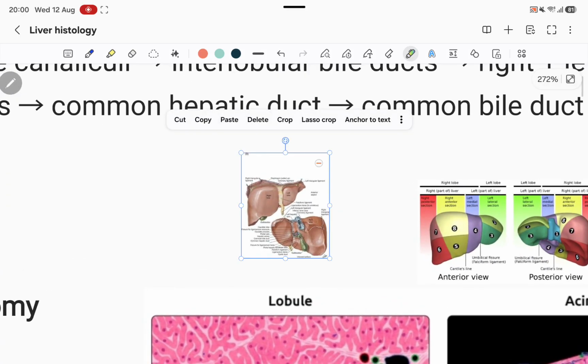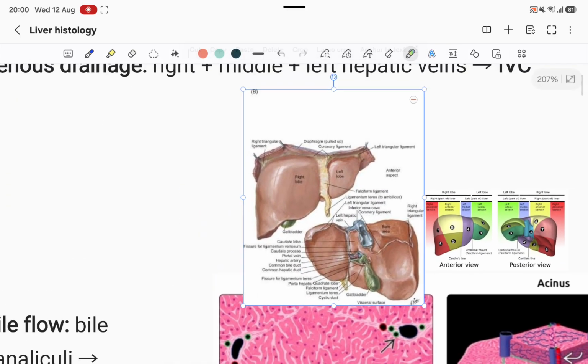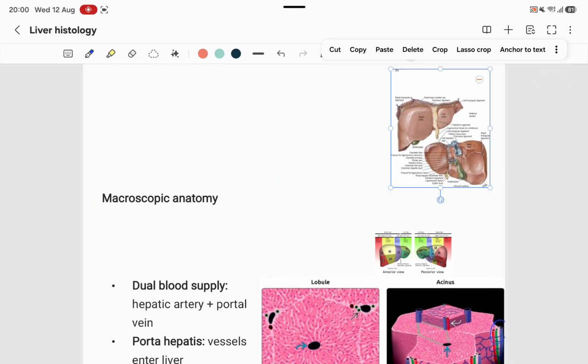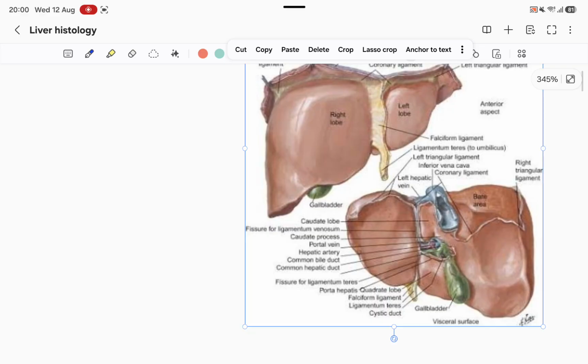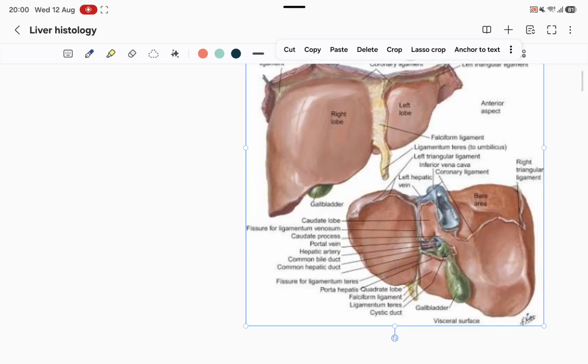So we know that the liver is a very big, large organ in the body, and we can basically look at it from this image. There is the right lobe, the left lobe. You can imagine this as number 8, and we'll come to that later on why I want you to imagine that. Doesn't really matter that much. Right lobe, left lobe again.